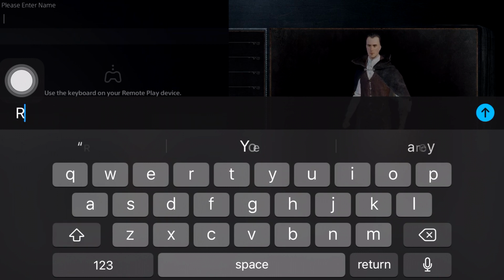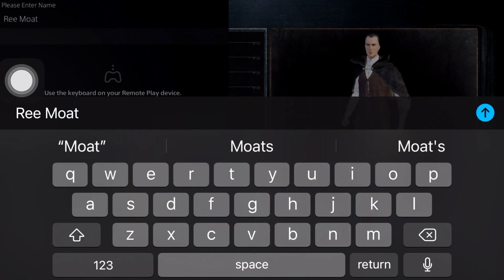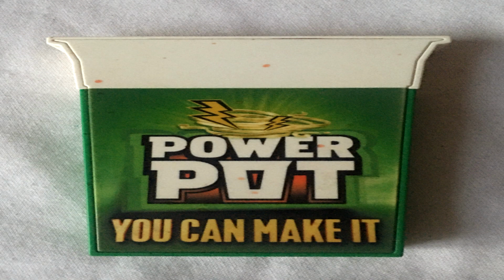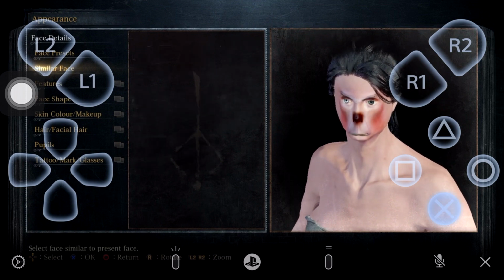I'm playing this on an iPhone 6, so the screen isn't too big. My phone also basically counts down the battery life in seconds. So I'm going to be using this handy dandy Pot Noodle power bank to keep me topped up. Anyway, enough gab. It's time to make my Yharnam perfection.